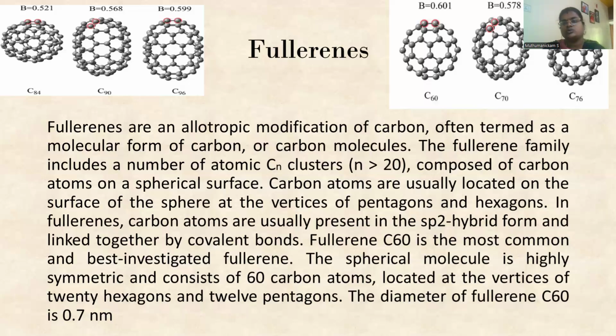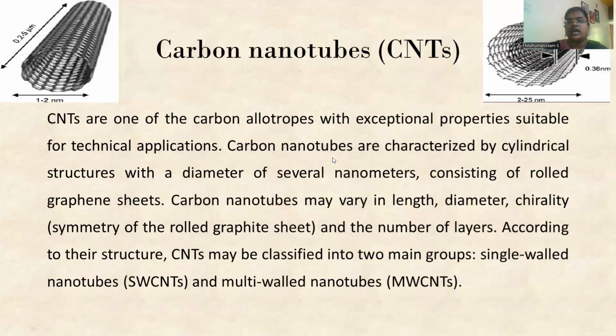In general, they are used in medicines. That is, carbon 60, 70, 90, 84 are used in the medicinal field. And these are the carbon nanotubes, which are cylindrical in nature and subdivided into single-walled and multi-walled. The diameter is 1 to 2 nanometers, and the length is in micrometers. Their application is targeted sensors, where the drug is placed inside these carbon nanotubes. It is sent into the human body, where the cancer cells are targeted, and the action on targeted cancer cells is easily done by these carbon nanotubes.